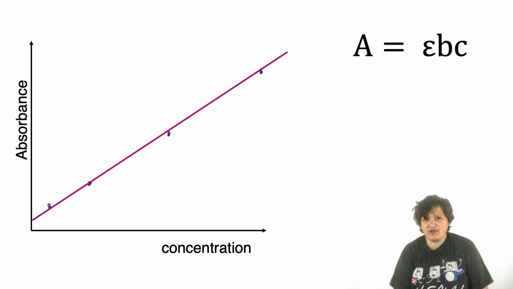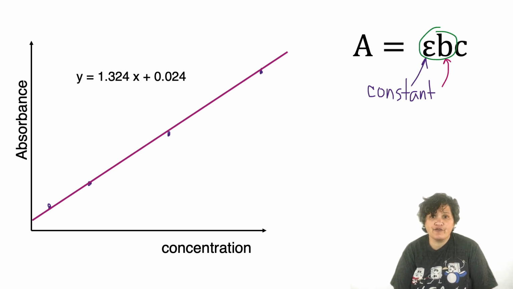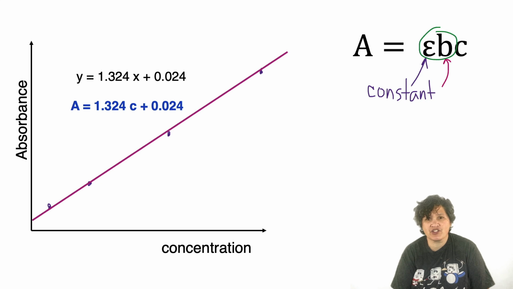Remember Beer's law, A equals epsilon BC? Well, epsilon is a constant for your specific analyte and wavelength, and if you're using the same cuvette for all of your measurements, the path length is also a constant. So this means your observed absorbance should be a constant times your concentration. In other words, in an ideal world, your calibration curve should be a straight line. You can use the linear fit feature in your spreadsheet to determine the equation of this line. Because you have absorbance on the y-axis and concentration on the x-axis, this equation gives you a relationship between absorbance and concentration, one that you can use to determine the concentration of an unknown.